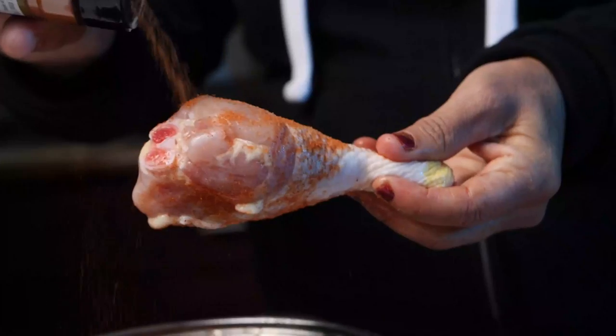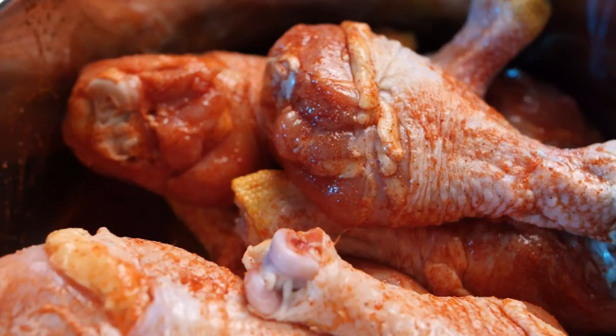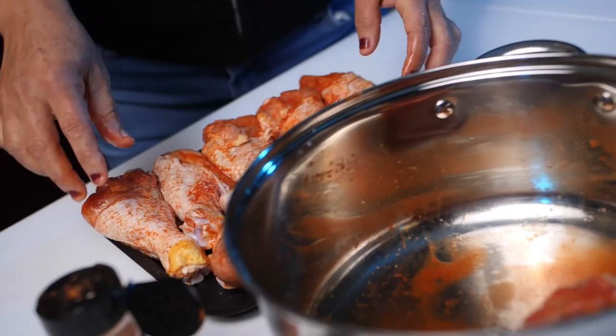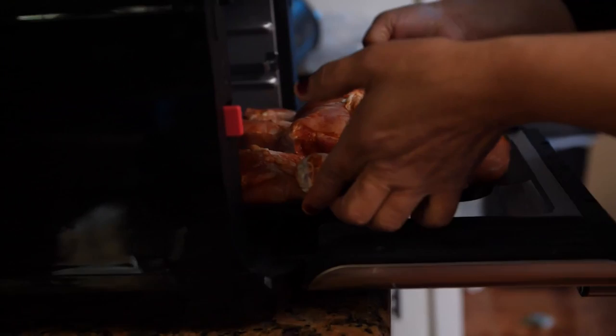Rotisserie chicken and kebabs make our mouth water with their supple and flavorful taste. Although it seems like a very modern way of cooking, rotisserie is one of the most ancient methods that has been used for centuries in many different culinary cultures. In the medieval kitchen, a servant had to rotate the meats manually by his own hands to create the beautiful charred golden exterior we all love. In ancient India, rotisserie meat was a favorite among royals. Now with modern rotisserie ovens, you can create the food of kings simply at home.